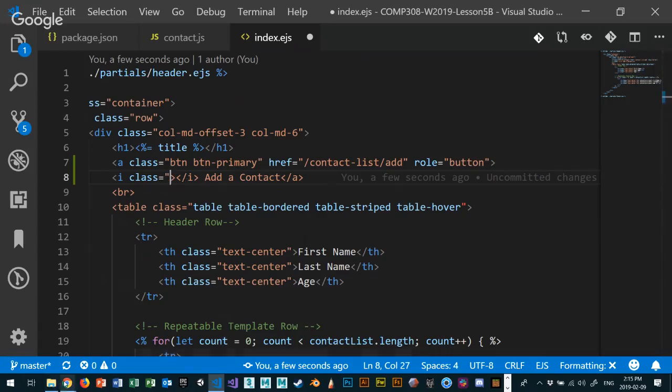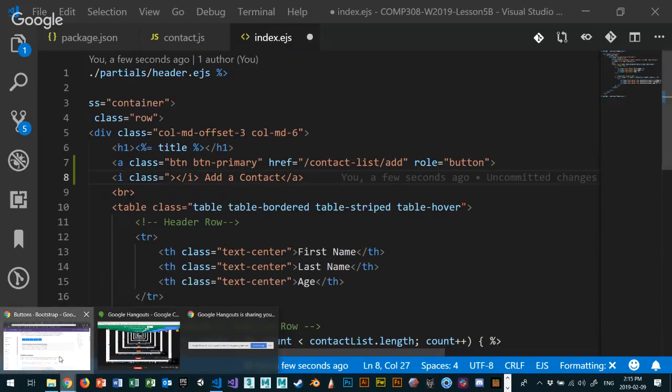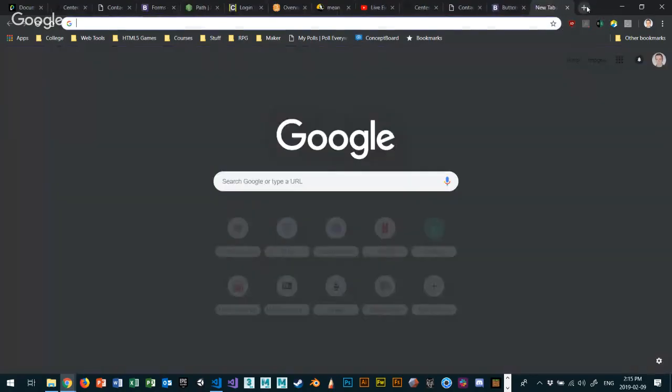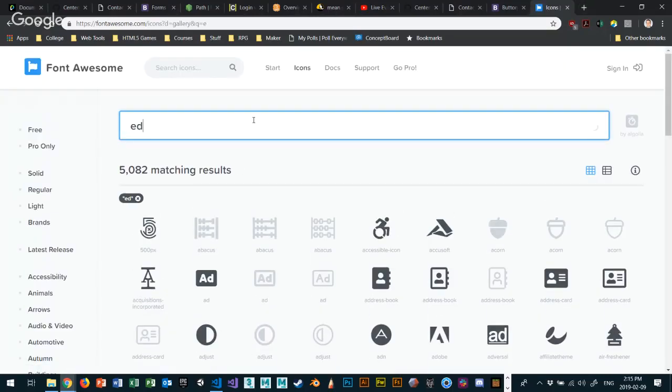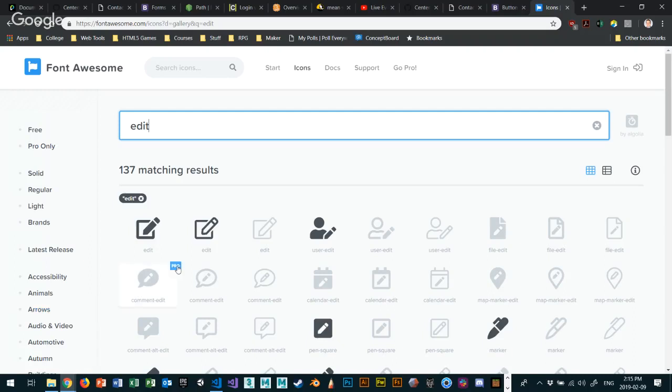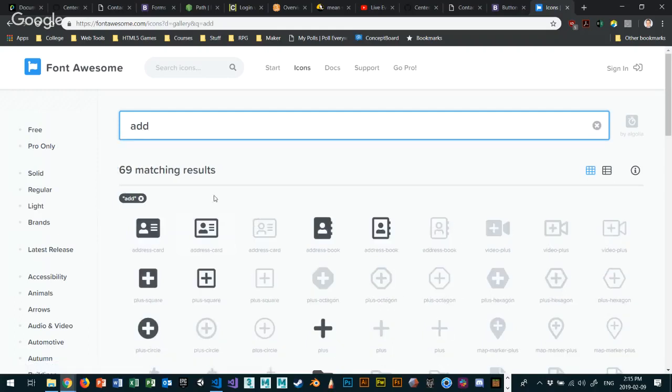And if you look at the Font Awesome stuff, we've adjusted Font Awesome from last week when we were using Font Awesome. So if I look at Font Awesome icons and I want to see something like the edit, if I go edit, you can see that there are some really good examples here of where I want to edit something. Or if I put add, right? Add and edit. Sometimes we have a plus, which is pretty cool, a plus square. Let's put that one. I think it might be good.